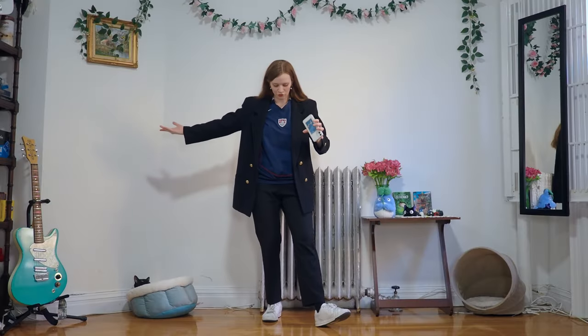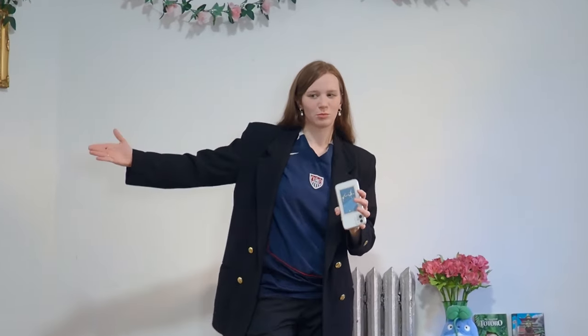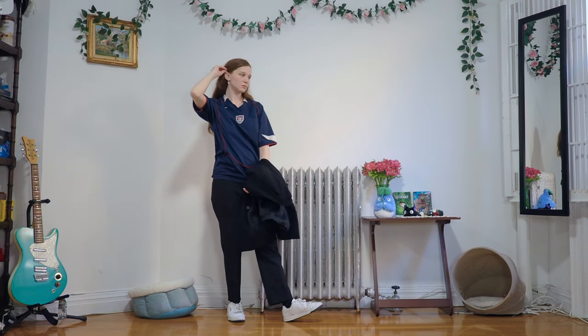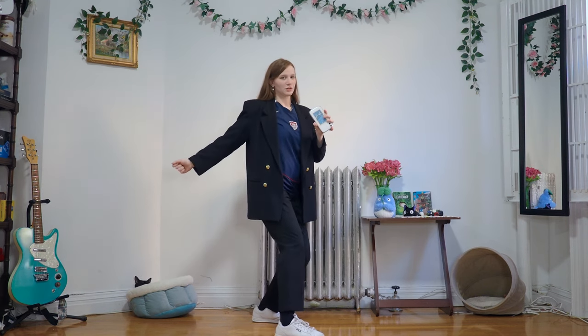So here's the first jersey option, very basic. This is my preferred way of doing it. I don't really like overdressing my sportier outfits because they're supposed to not be super overdressed. If you wanted to style blokette in this way, I feel like this is a nice neutral way. This is also the more winter friendly way. You can definitely style it more girly with a shorter skirt and stuff, which I will show you next. But this is great if you want to style it for fall and winter, which it is winter right now.